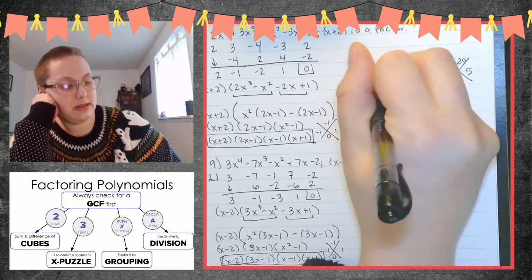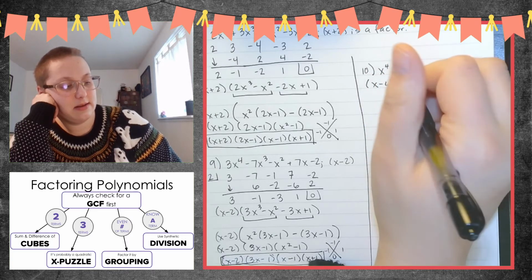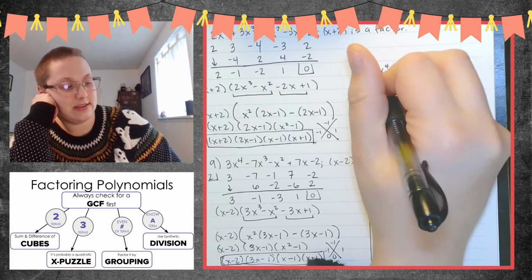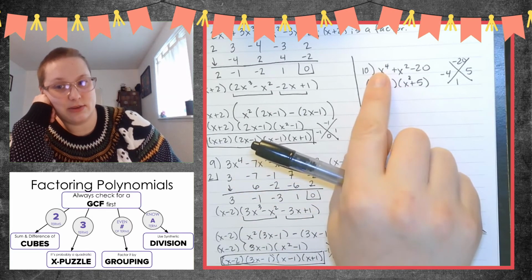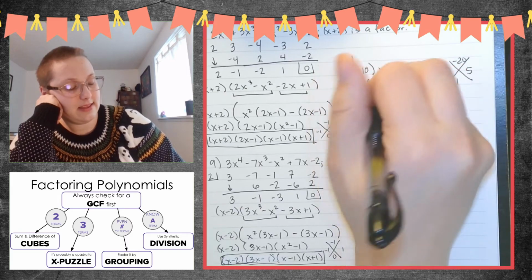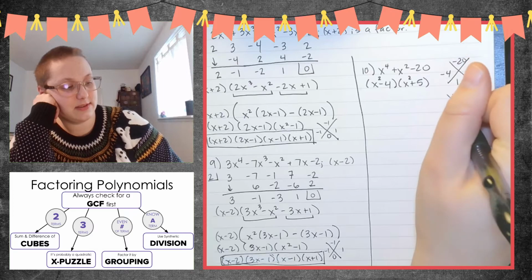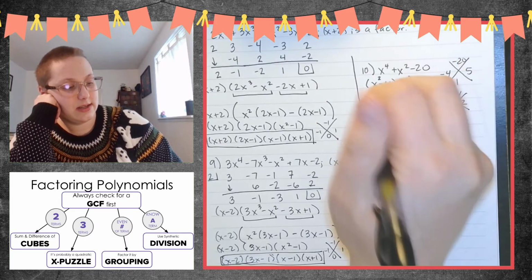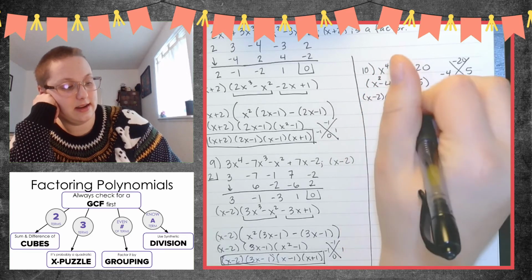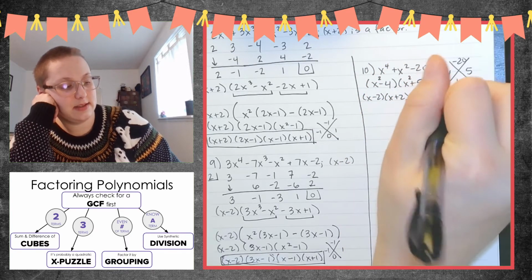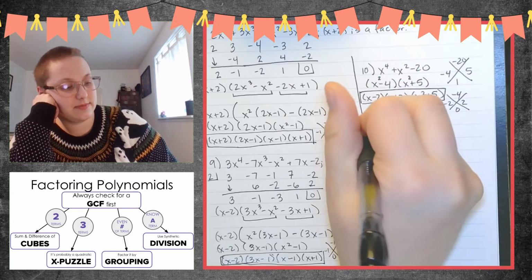So this would normally be x minus 4 and x plus 5, but because the squared is here, it actually is x squared minus 4 and x squared plus 5, because x squared times x squared makes x to the 4th. Okay, and then actually x squared minus 4, I can keep going. That's -4 and 0, which is -2 and 2. So I get x minus 2, x plus 2, and then x squared plus 5. That's my final answer.